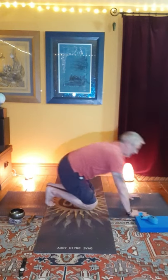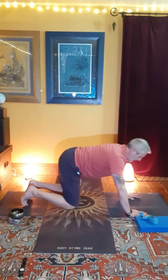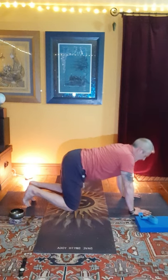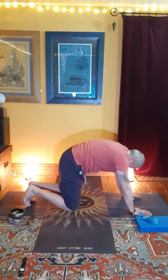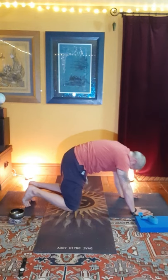And then when you're ready, just coming up and onto all fours, and then make some time for our cat pose. So exhale, tummy in, turn the tailbone under, really draw the belly button in, and at the same time push into the hands so you feel the shoulder blades spread around the back. Let the crown of the head hang down towards the floor.